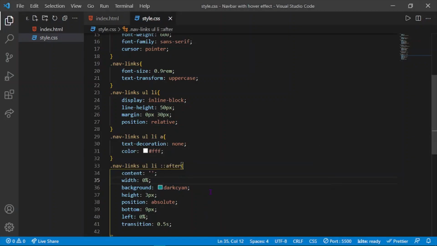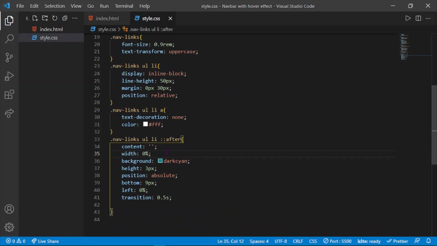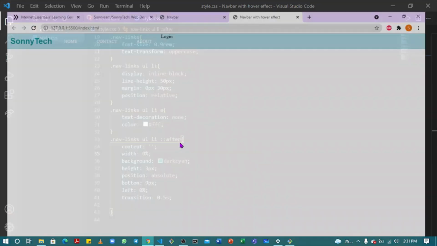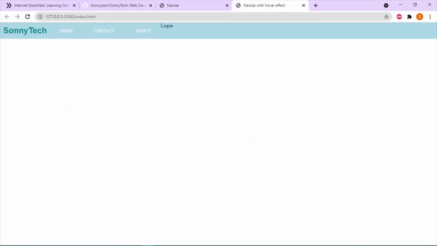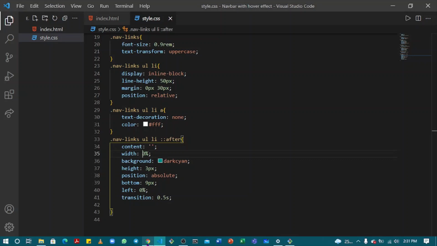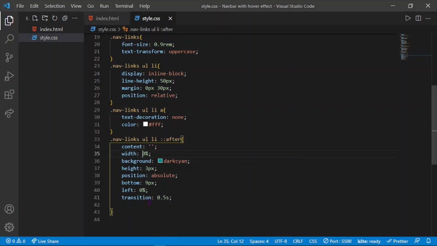So I'm going to be introducing the hover pseudo class element, so that when we change it from 0 to 100%, it's going to move just as we have in our final work. So I introduce the transition so that it will move slowly. Okay. So now I think we are done.